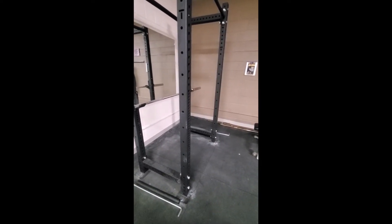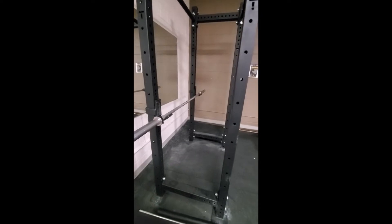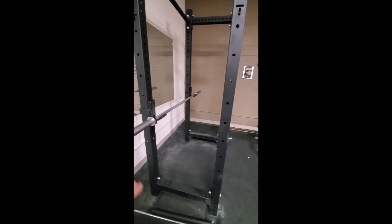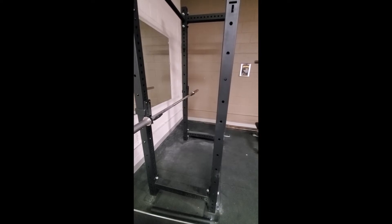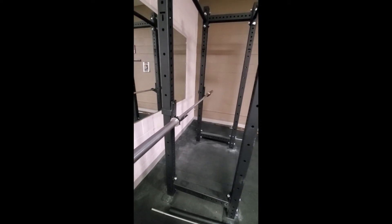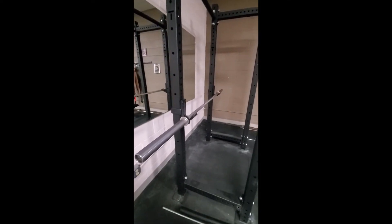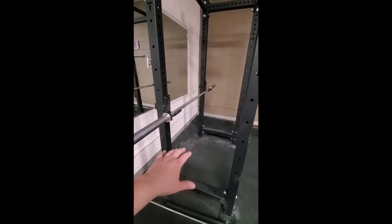I understand the reasons why people want to do their squats outside of the cage — the reason is because your form is bad. When people have bad form and a lot of weight on, they put too much weight on their neck, their shoulders, or their arms, trying to use their arms and neck to handle the weight instead of their legs. What ends up happening is you lean too far forward, and that makes somebody want to come outside further away from the rack instead of doing it inside, where it's actually safe.